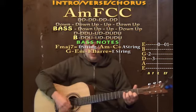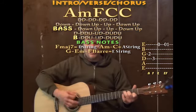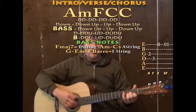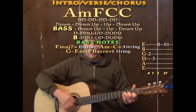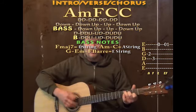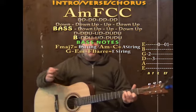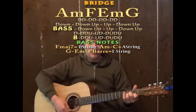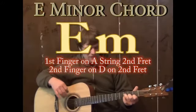So we try that through our main verse chorus. We have A minor, down, up, and then the part where we start on an A minor and then we go to F and then we go to an E minor chord, and we play E minor.